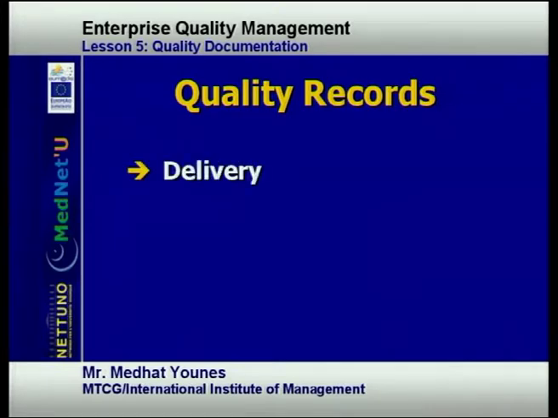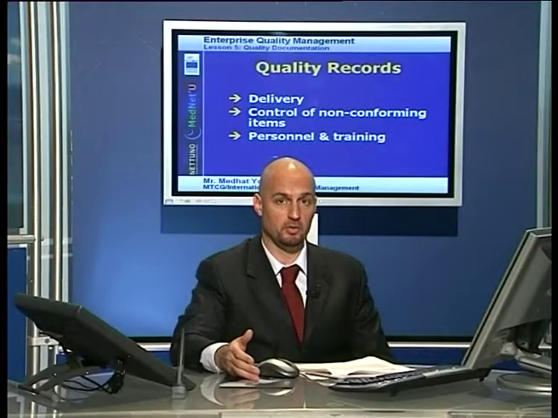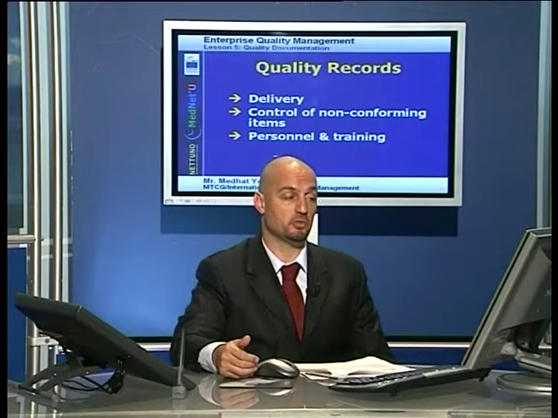As for delivery, I think we are somewhere about 10 to 12, in the order of the 12th document or so. The delivery should provide, of course, you should maintain always delivery receipts, whether you provide your customers with products or services or whether you receive products and services from your suppliers.